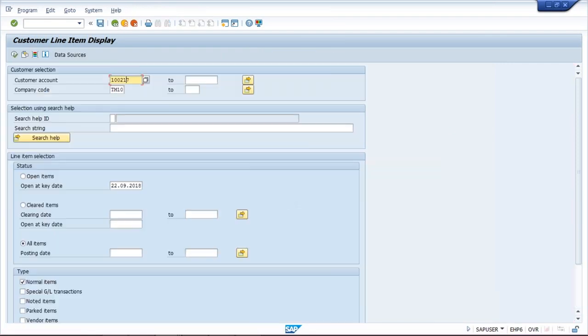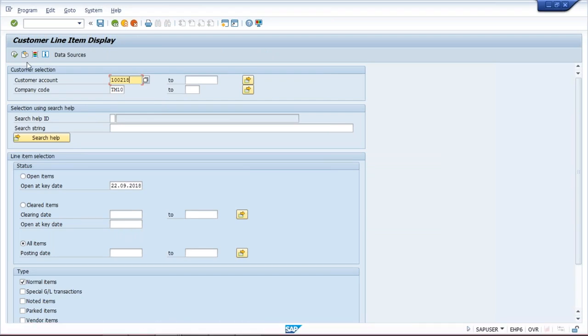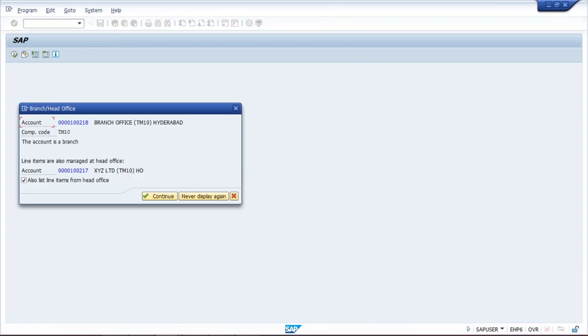And even if you give the branch office number, that is 218, for the Hyderabad location, we have posted this for the Hyderabad branch. So 218 and then execute. Even for this branch, the system will show that a 1500 open item is there. Here it's a kind of information shown by the system that this account is a branch office.